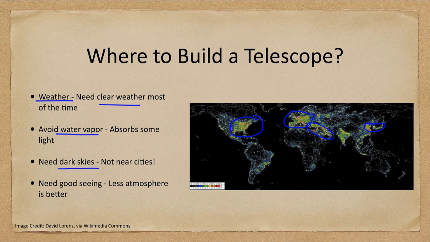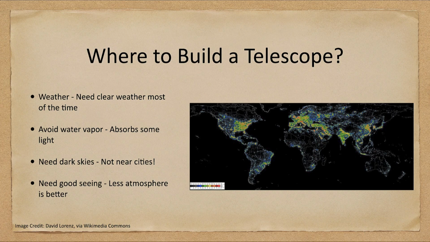Now, of course, you have to look at these other areas as to whether they're going to have good weather too. So a lot of places end up being the very desert areas where you're going to be able to get the best weather and you're going to be in mountains. So mountainous desert areas are among the best for getting this. And you also get good seeing by getting up high in the atmosphere. The less atmosphere, the better.